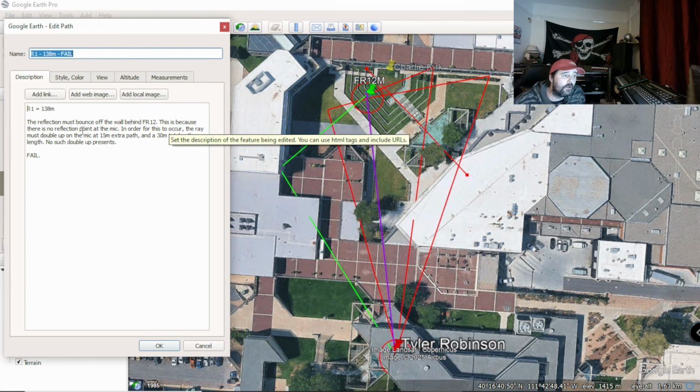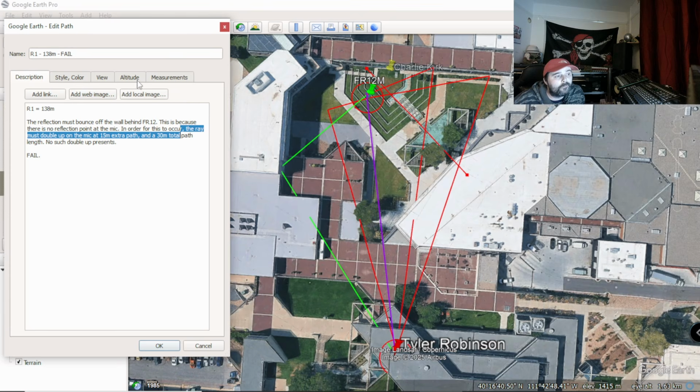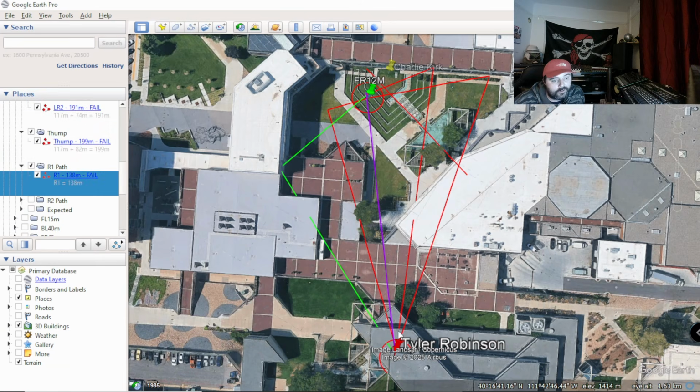This is because there is no reflection point at the mic. In order for this to occur, the ray must double up at the mic. So what I mean by that is the sound will travel down the direct path. It will be heard. It will hit the wall. It will come back, and it will be heard again. We're not witnessing that. There is no double up in the audio at that time.